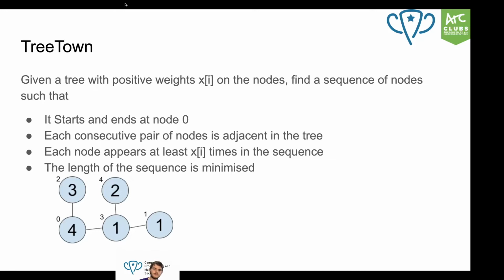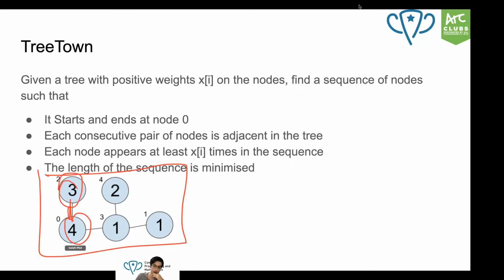Okay, so this problem is actually fairly simple to explain. It does involve a graph, but it's still simple to explain. So you're given a tree, and very briefly, it's a collection of sites and roads such that they're all connected to each other, so you can reach one from any other, and also you can reach one from any other in exactly one way. So there's no loops, basically.